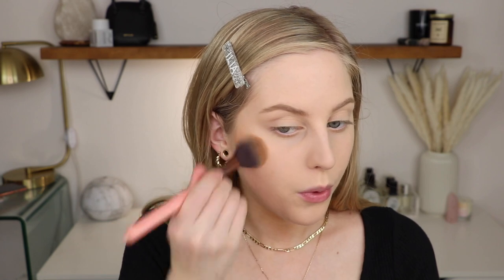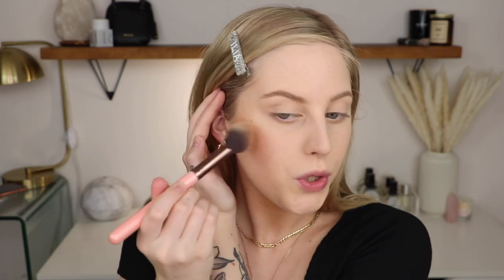Next let's do some bronzer. I have one of the new launches from Ilia — the Nightlight Bronzing Powder. Honestly I don't reach for this a lot; I don't think it's really that outstanding of a launch. Limited shades and it's a nice formula — it is matte — but it's just not something I'm so drawn to over my other bronzers. If you're looking for a good matte bronzer and one of the shades would work for you, maybe you'd like it, but it's just not my top recommendation for Ilia. It is pretty light at first and the tone is a little warm, as a bronzer would be.